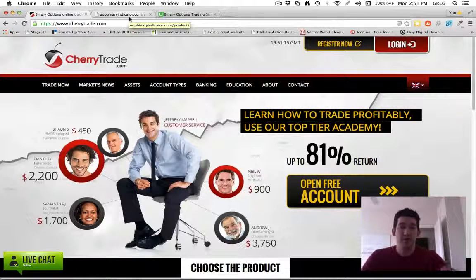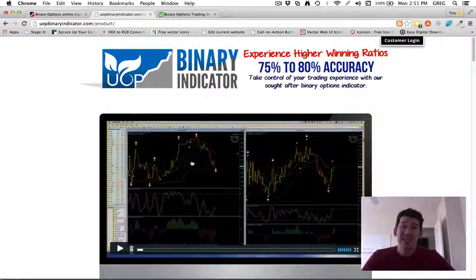You can have a very comfortable lifestyle in a short amount of time that you can't achieve at your current job, but you need to put in your due diligence and give it the time to build up to that. Even with this indicator, it's not going to make you rich overnight. You need to build your account to the point where you're steadily withdrawing a decent amount to live comfortably off of.